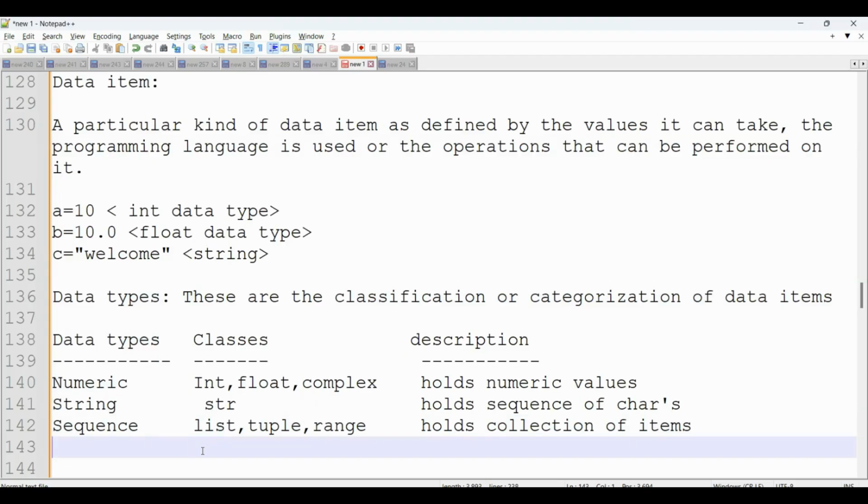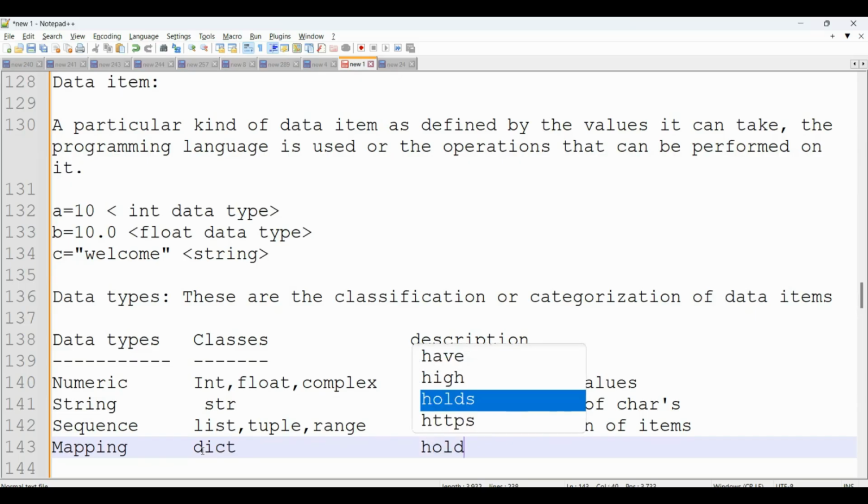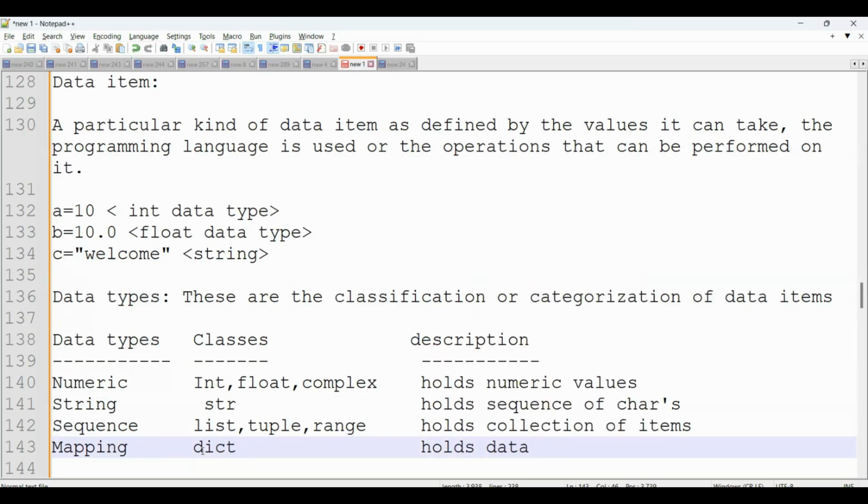Then mapping, dictionary, holds data in key-value pair form.